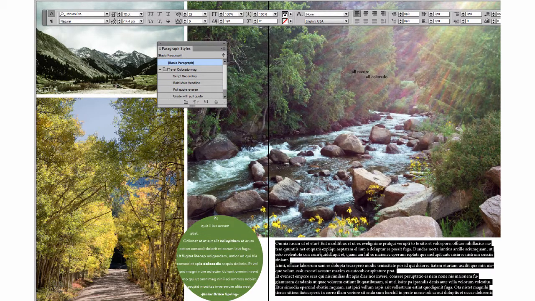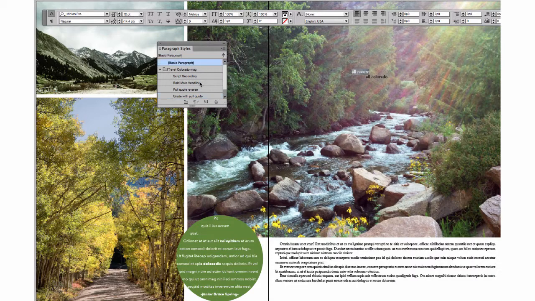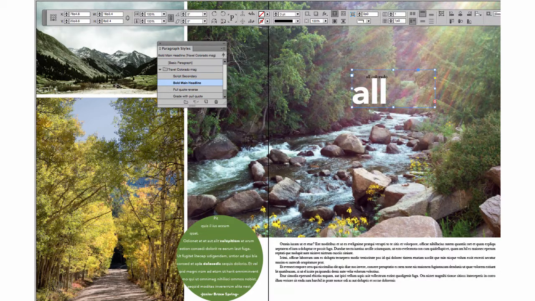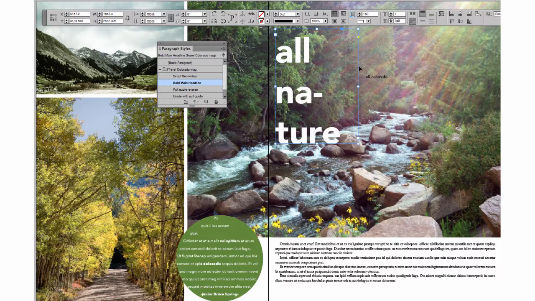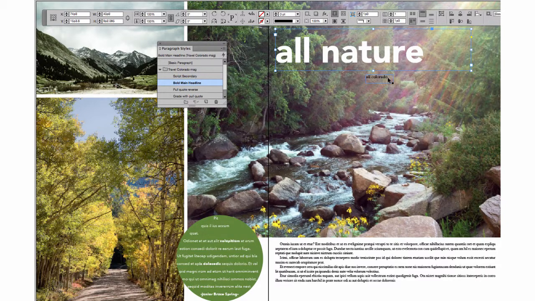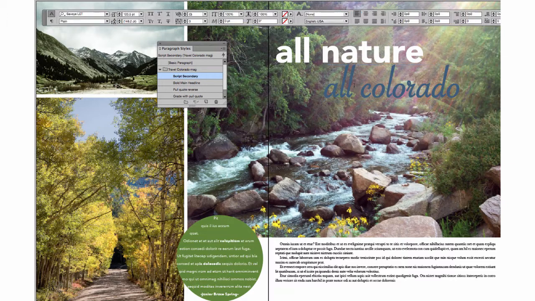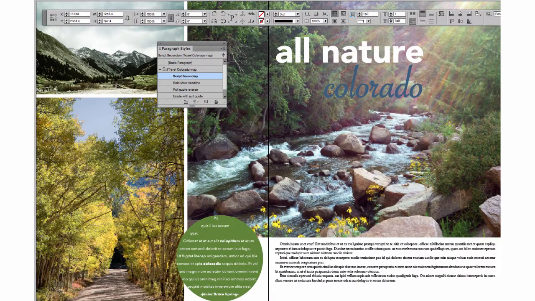This should be body copy. Apply my body copy, apply my bold main headline. Now in some cases you're going to have to work with your Command Option C, kind of get your frame to fit. Within the same text box you have to have the same paragraph style. So with this, if I wanted that all to be in that other style, I'm going to need to move it to a separate text box and then apply that bold style to it.